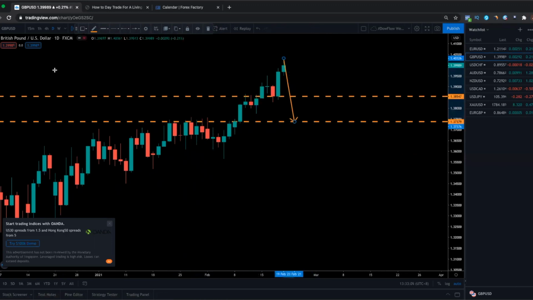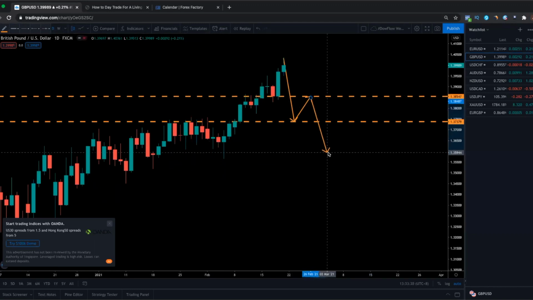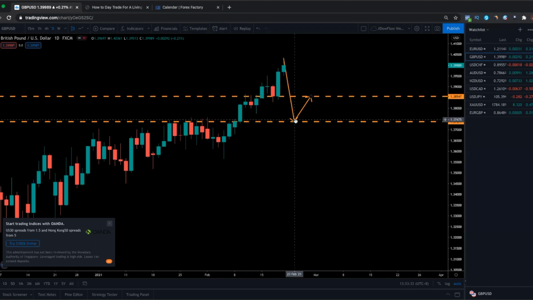Now, be careful though, because if price drops down to here, and it might retrace a bit, this might become a resistance. Okay, so just remember that support and resistance are interchangeable. So right now it might function as support, but once broken, it might serve as resistance. So if you choose to buy here, if you see an entry trigger here, then just be careful that there's resistance here and price might actually do this. So just be careful. If you do a quick trade here, look to take your profit here.